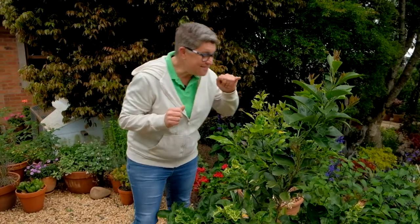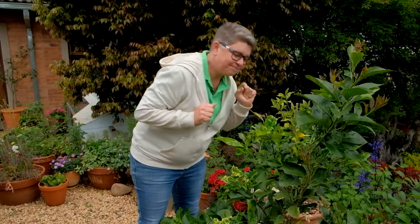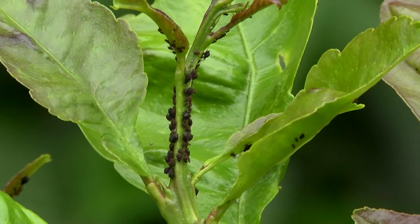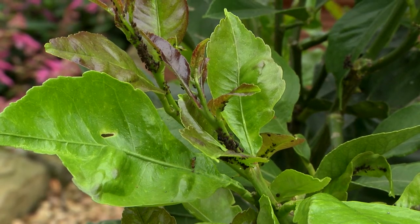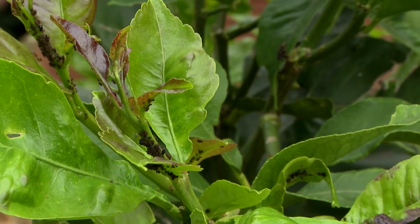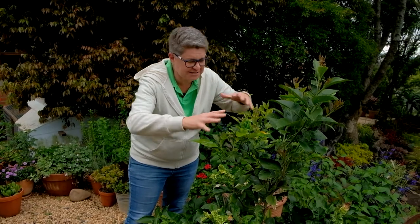The problem is that with this whole thing, other little critters come along to enjoy the meal. When you've got scilla, you're generally going to have aphids — here are some beautiful black aphids sucking out all the nutrition on this lemon tree. When you've got aphids, you're going to have ants, which milk the aphids and remove something called honeydew. Together with that you generally get scale and other things, and you could even end up with sooty mold, which is a black-looking substance across the leaf.